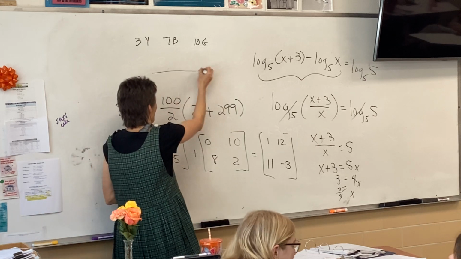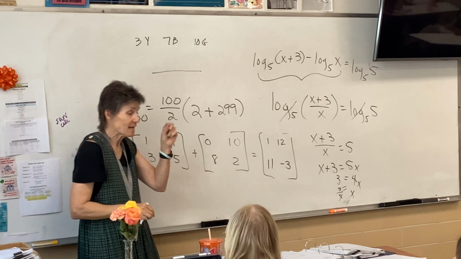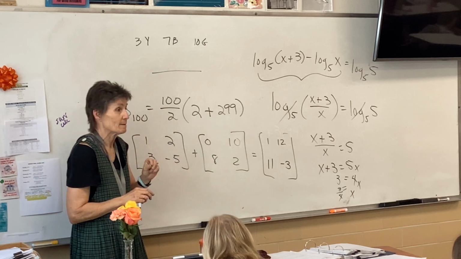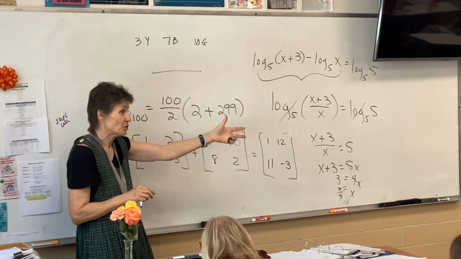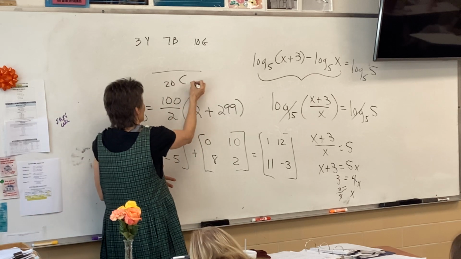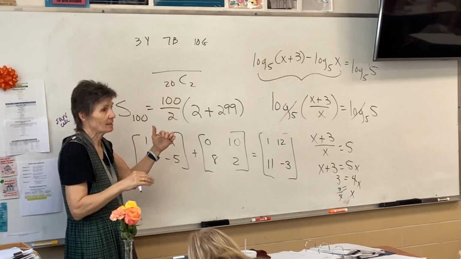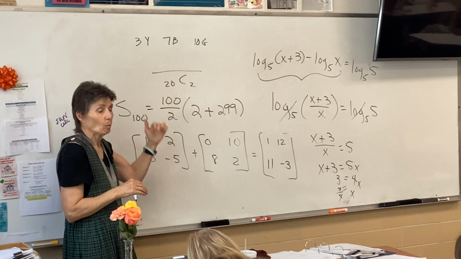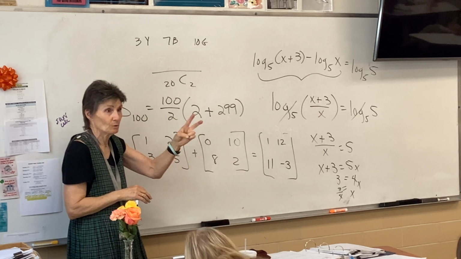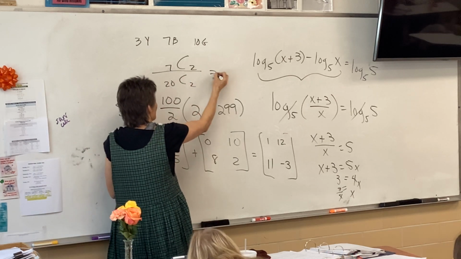So what's my denominator? How many candies do I have all together? 20. I have 20. So in a card deck, I have 52. Here I have 20 candies, and I am picking 2 of them. That's my denominator. This is exactly like a card problem. Now what do I want in the numerator? I want to pick 2 blues. Well, how many blues do I have? 7. And I'm picking 2 of them.